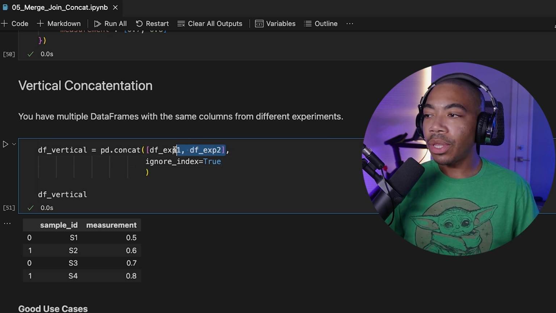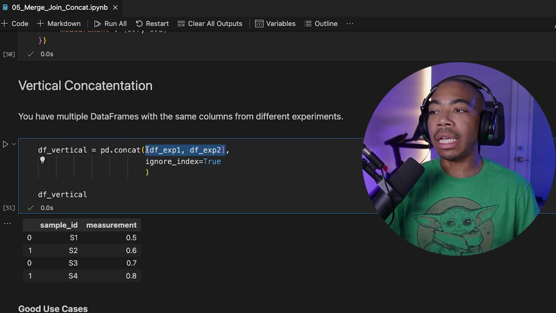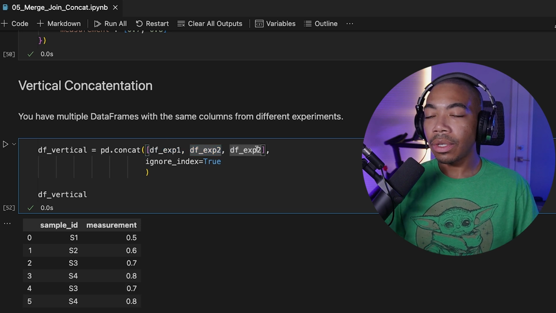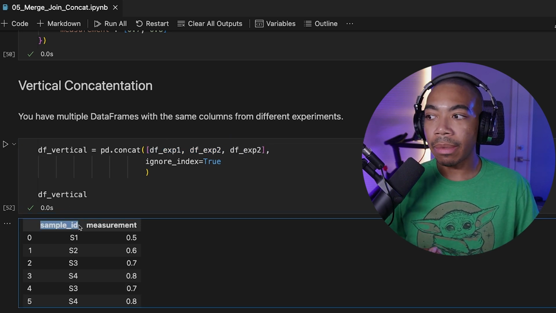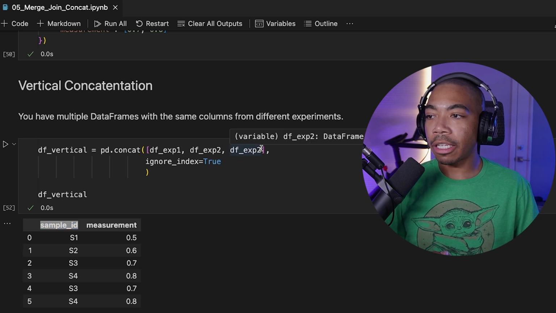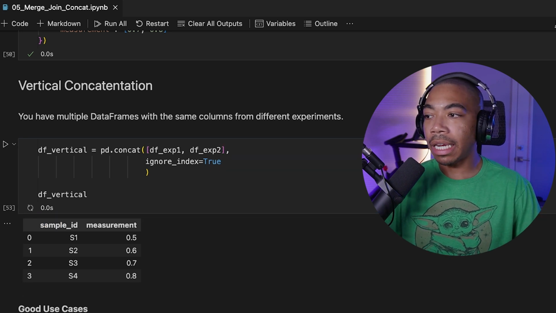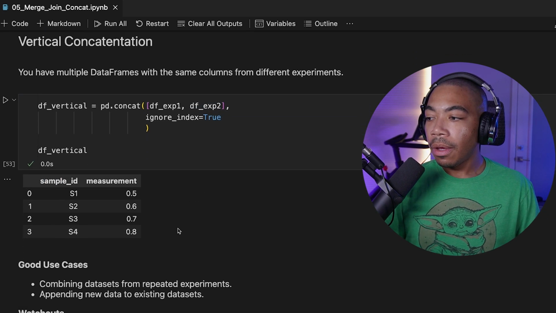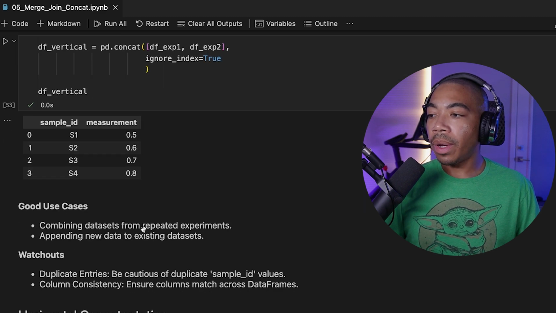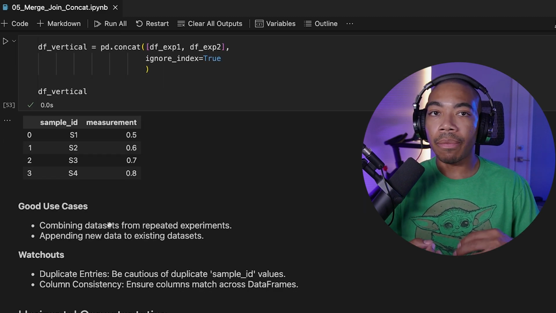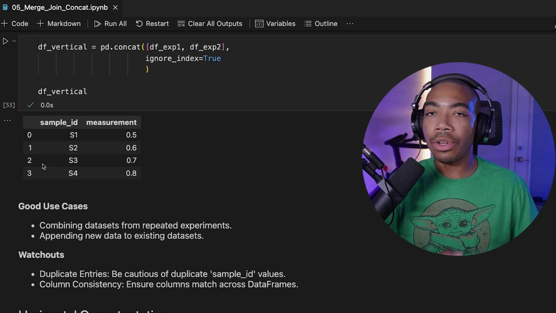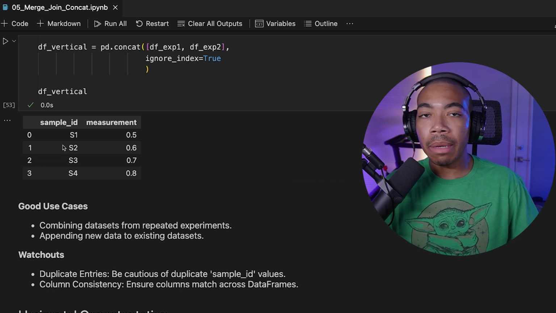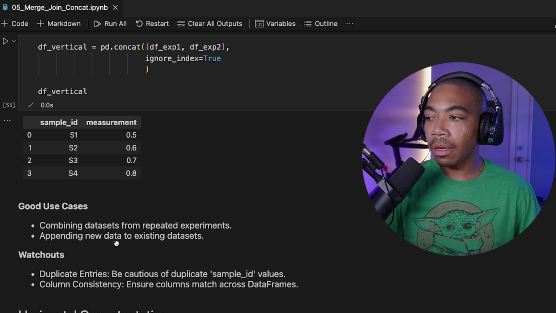And notably, with this method, you're passing in all of your data as a list. So you can see we can pass in any number of items into this list as long as we have the same columns. And so this is a really flexible way to combine lots of data tables together. And so this is really good for combining data sets, particularly from repeated experiments. Say you're running a multi-day study and you know you're going to be collecting the same measurements on different samples, and you can just combine those tables together.